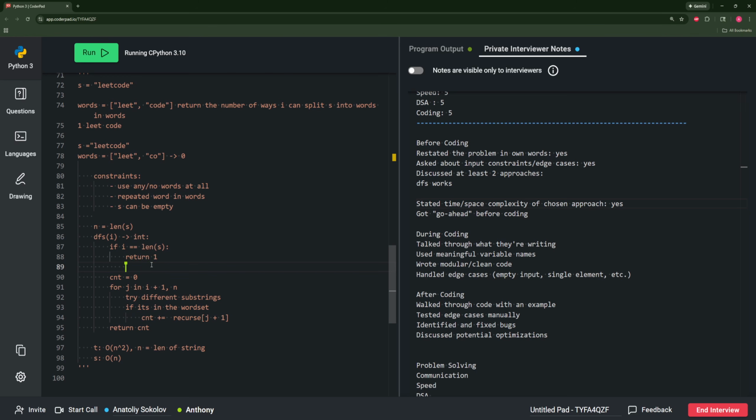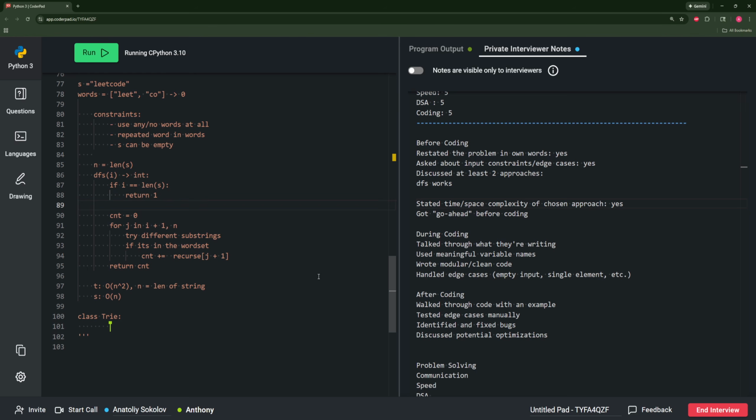Okay, so maybe I'll make another solution which uses a trie.